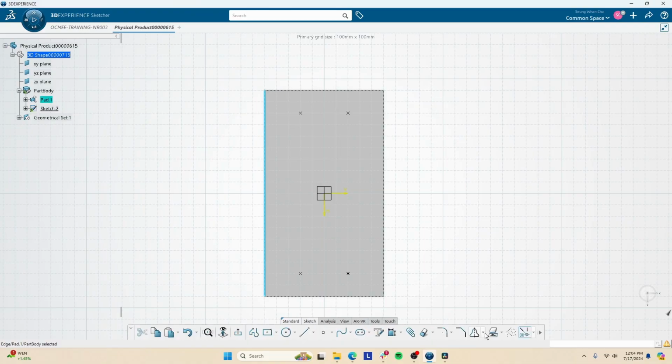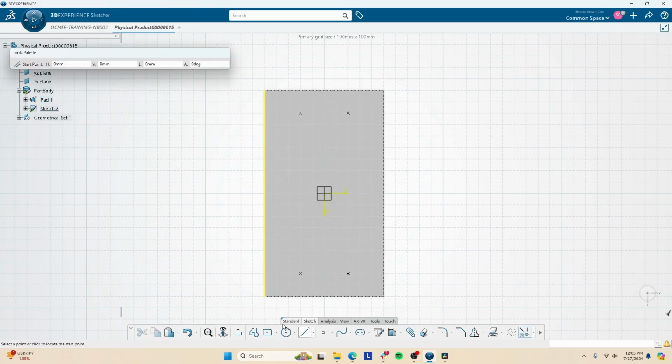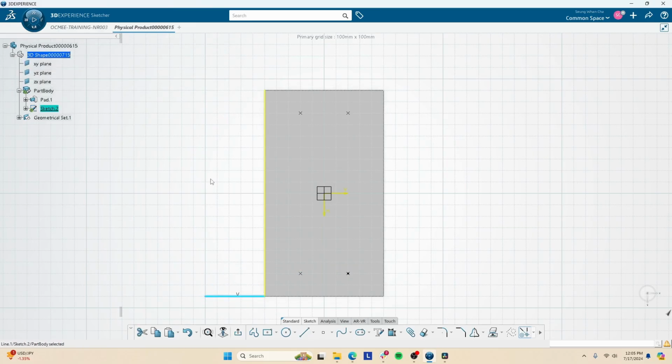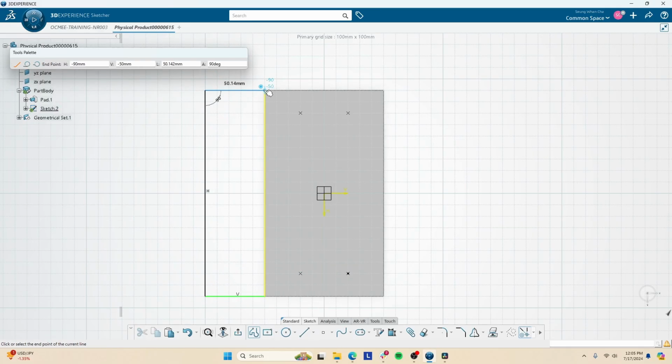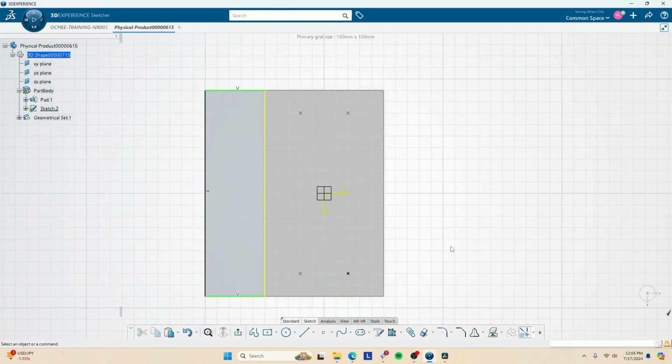Where did it go? Sketch, project 3D elements, right? And it's yellow to indicate a projected element. It might be a different color, but it is still an element that we can use within our sketch now. And you might have seen that I switched to this profile tool. I'll hit escape to escape this. It's shaded to indicate a closed contour.